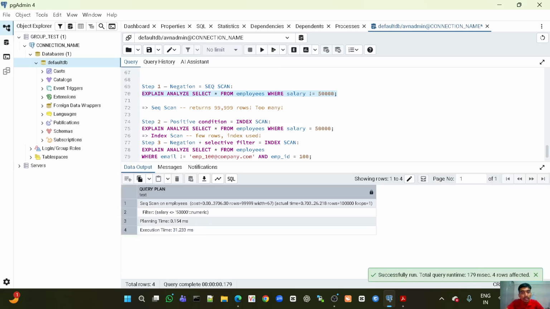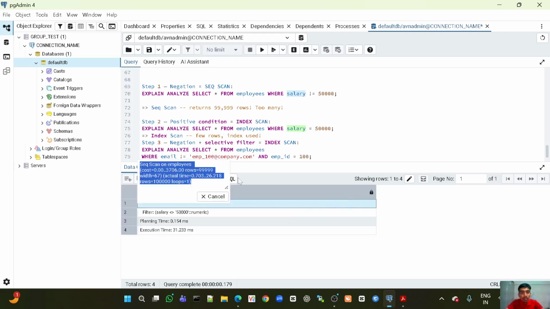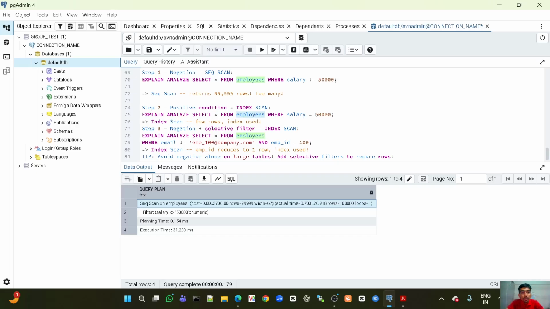Even though we have an index on salary, right? It returns almost one lakh rows. Now what I will do: here, yeah, index scan. It fetches few rows.